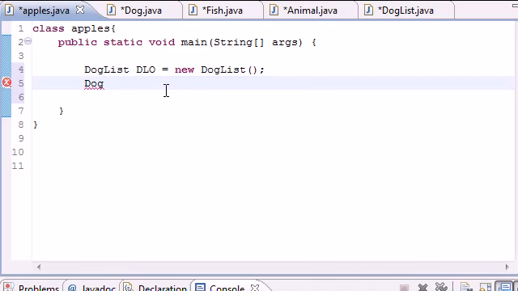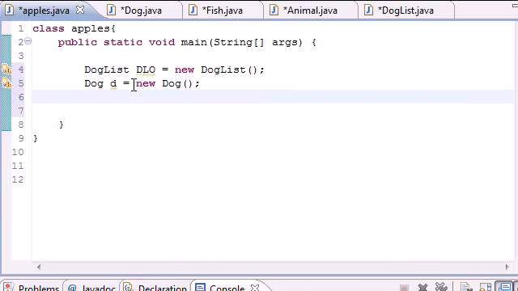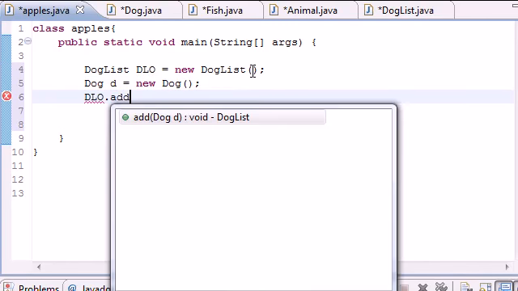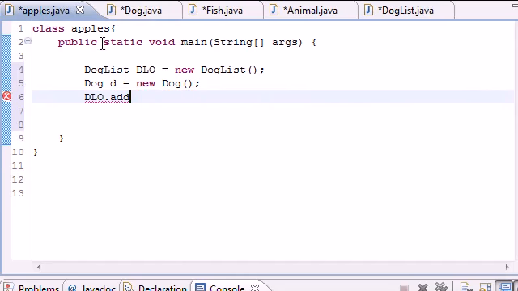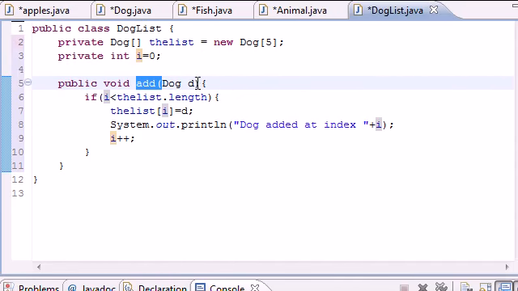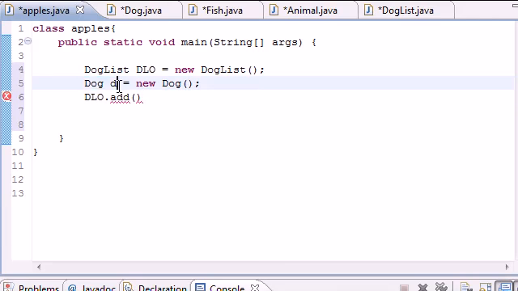Now we can go ahead and create a dog object, because we need one as our parameter. So we create Dog d, or if you don't have a dog class, then whatever you have, and we'll set it equal to new Dog, just like that. It doesn't take any parameters because it doesn't even have any constructors or anything. Now what we have to do is call the method in our dog list. So use that object DLO, and we have a method called add in there. Remember, that's what our method was called, and it takes a parameter of a dog object, and we have a dog object right here, Dog d. So let's put d as our parameter right there, and that's it pretty much.